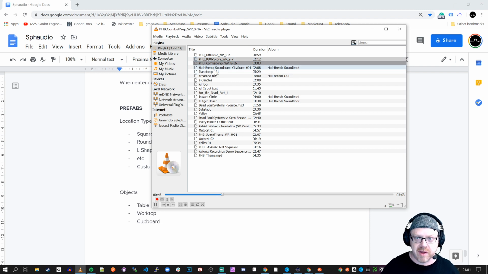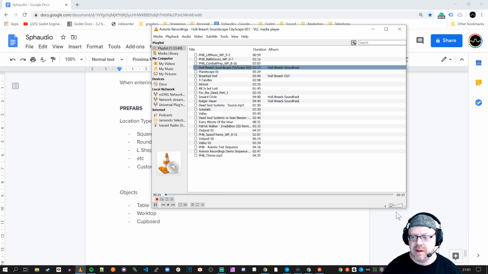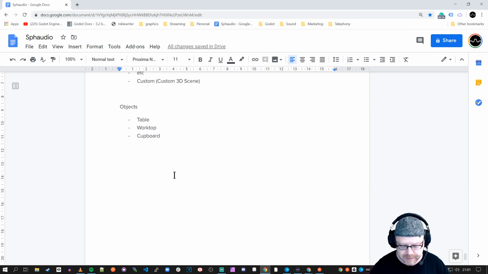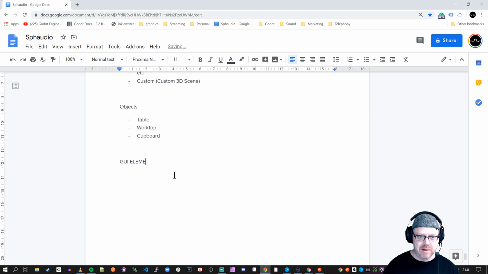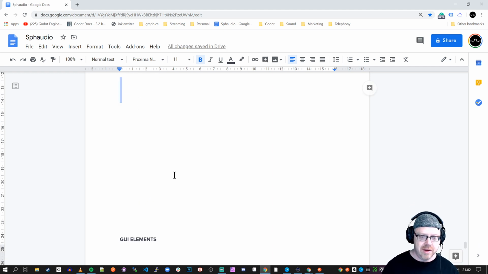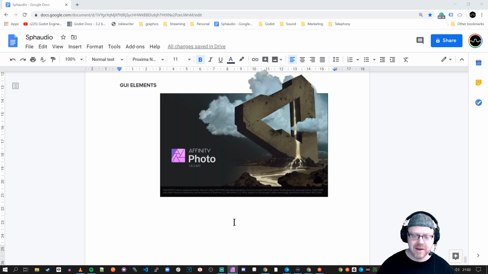We'll switch to something a bit more chilled. There we go. Right. What do we want on our GUI? GUI elements. You know what? Let's not use this. I bought an Affinity license for a reason. Let's use Affinity.